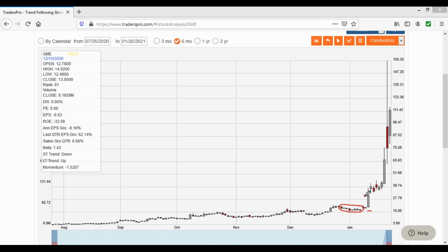It was going against them in a big way, and they had to buy back their shares to get out of their short position. So they were having to buy back at $30 what they sold at $15, or even lower, depending on when they got in. So you got all these people buying in, and these people buying to get out, and all that buying pressure starts to move the stock up, and it moves up very rapidly because it's a huge amount and there's nobody selling at that point, and so the price is going to go up very quickly.